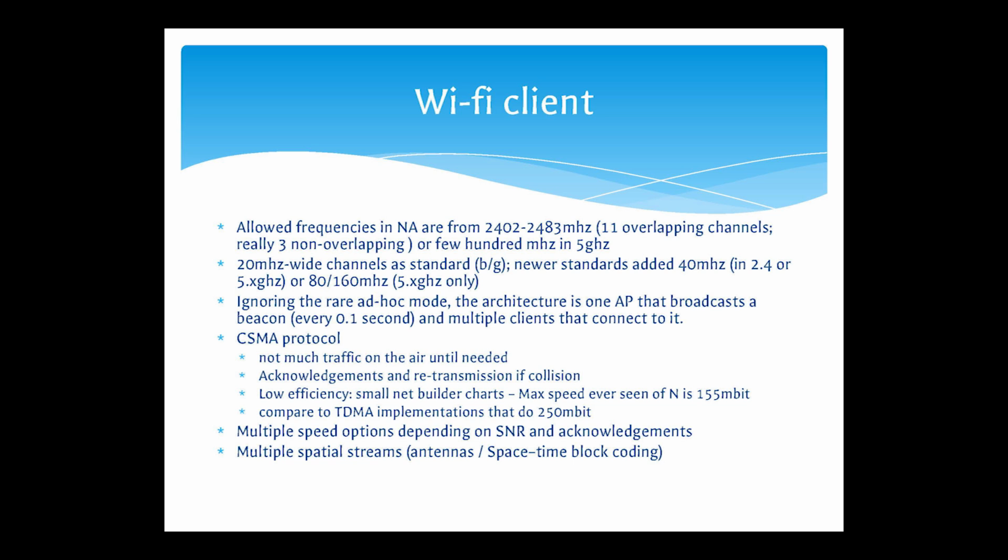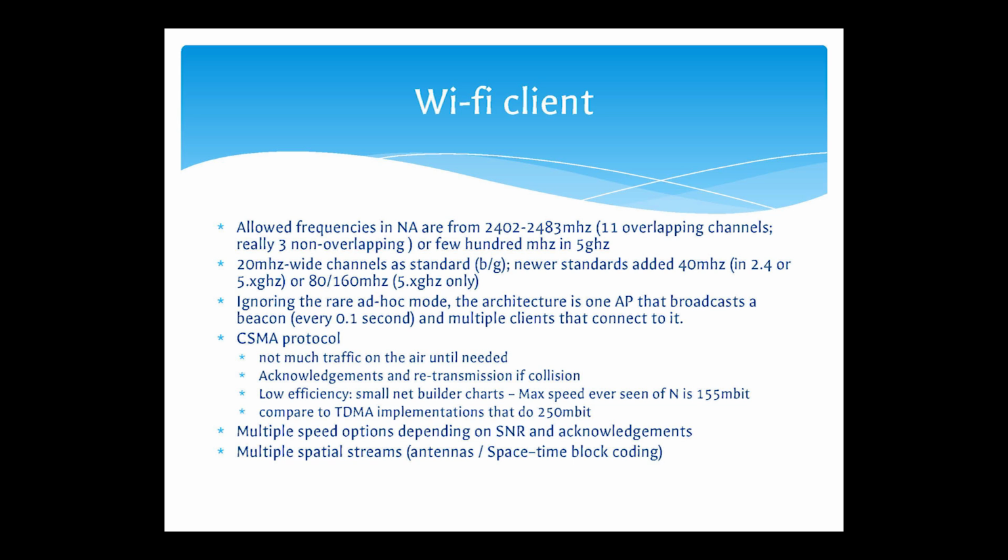There's also a few hundred megahertz of spectrum, a wide area, in the 5 gigahertz range. These standards use 20 megahertz wide channels. On the older protocols, B and G, newer protocols such as N add wider channels for more speed, 40 megahertz, in either 2.4 or 5 gigahertz. And the newest AC standard adds super wide channels, either 80 or 160 megahertz. Those give a very high rate of data transfer, but they also use so much spectrum that it becomes a lot easier to interfere with neighbors or other equipment.